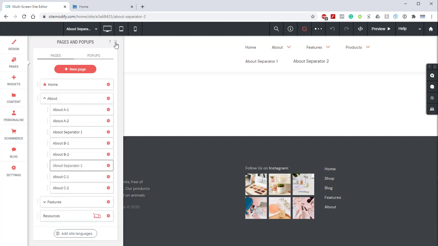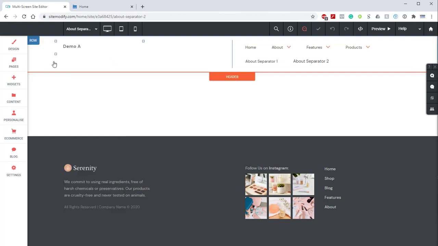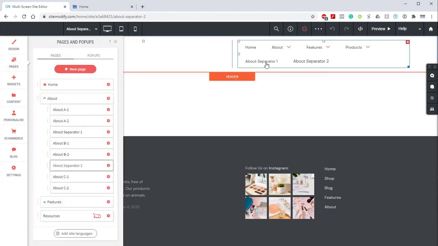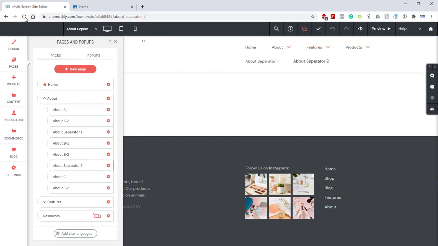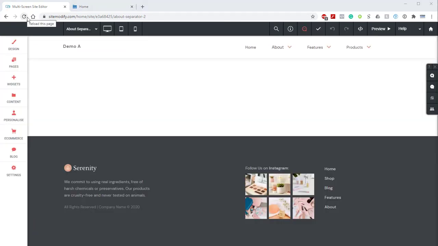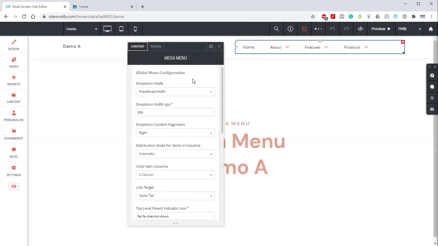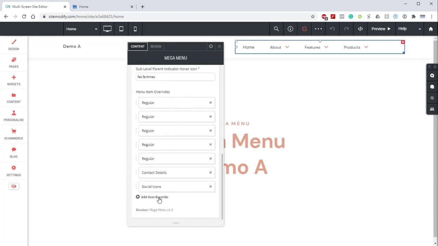Okay, so now, just like before, we change the structure of the Pages panel, and we see those new pages in the menu, but we need to do a quick page refresh of the builder so that those separators go into the About dropdown. Now that that's loaded, let's go ahead and jump back into the home page here, and then we can open that widget up again, scroll down at the bottom to our item overrides.